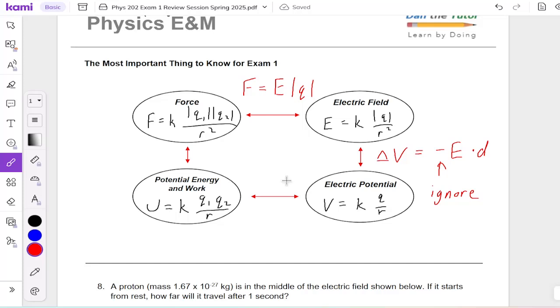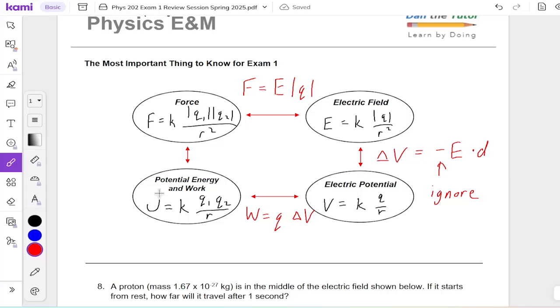The equation that relates electric potential to work and energy is W equals Q delta V. You'll notice no absolute value sign there, but even if it was negative, I'd figure it out by hand. Specifically for voltage and electric potential, final minus initial. I'm just going to explain it in a problem. I'm not going to be able to explain it in words right now without a tangible example.